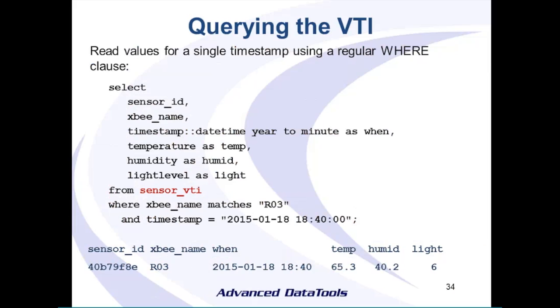Okay, now the same example I showed earlier for querying something for a timestamp that used a built-in function, here's what it would look like from the virtual table. It's just a regular where clause where I'm saying and timestamp equals, and then the timestamp, and I get my data back in just a normal way. So this avoids using some of those time series functions.